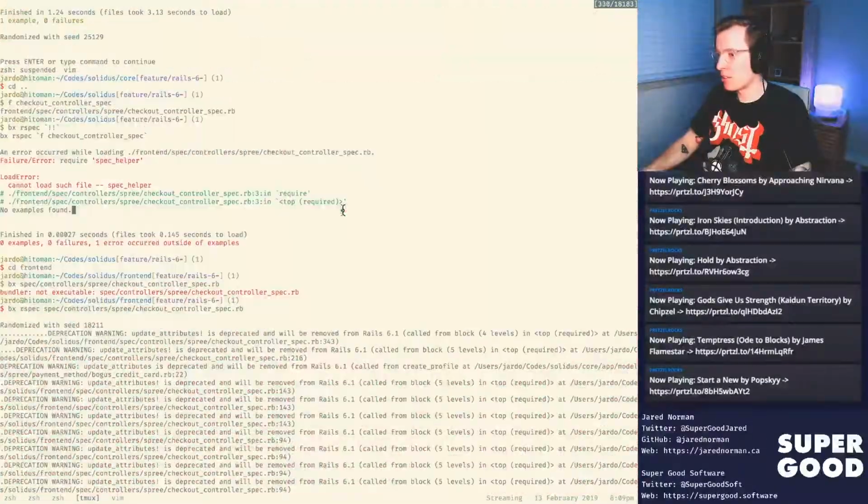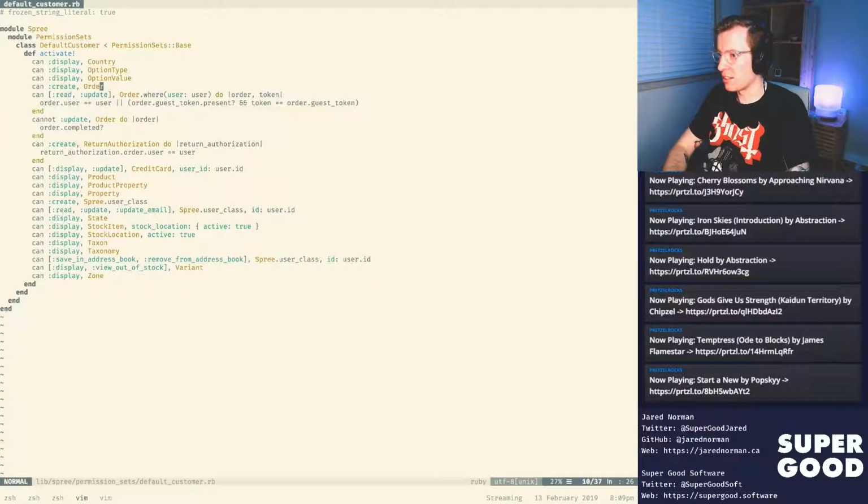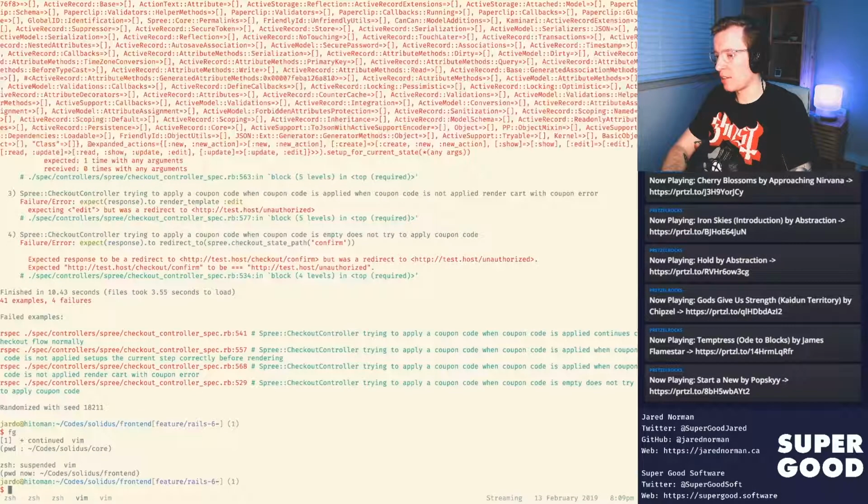Okay, that didn't fix anything. But now that I think about it, this probably only relies on the actual block itself. Probably doesn't matter that this is even there. If I can find a spec.